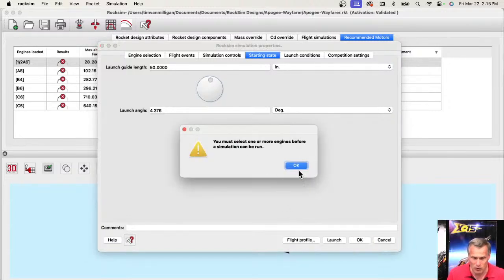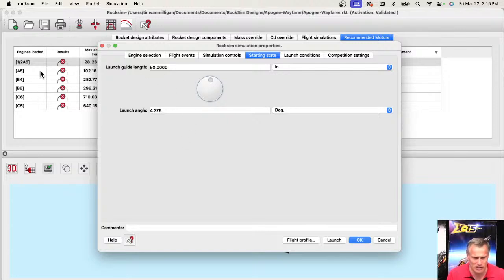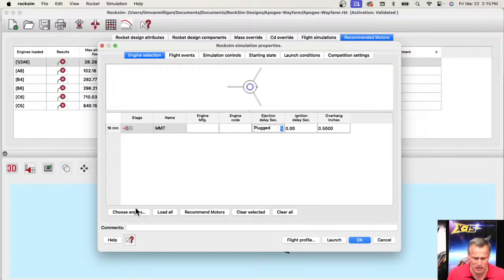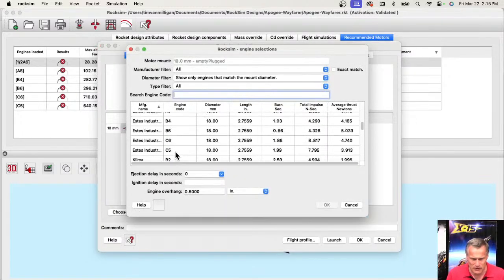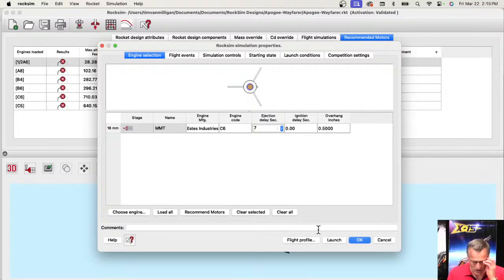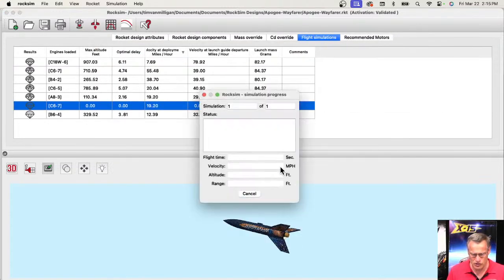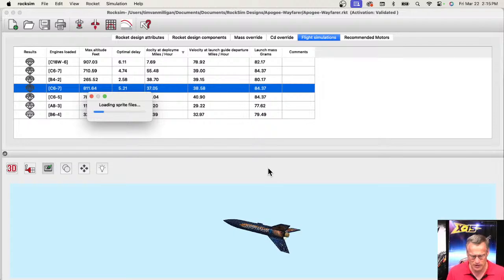And you must select one or more engines. So when I ran all these simulations, it doesn't know which engine to use. So let's again select the C6. There it is, and I think I used a 7-second delay. Click OK, and now when we say flight profile, we should get a profile here.